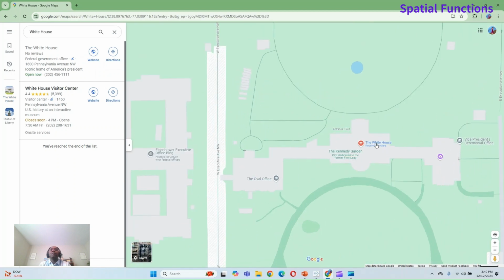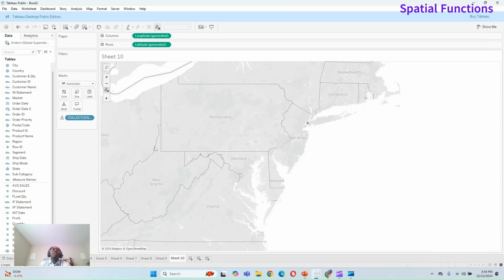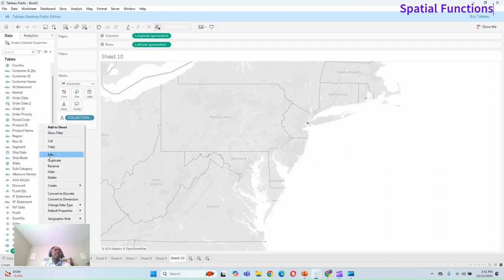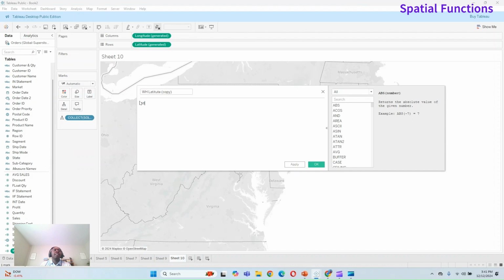So I'm going to zoom in, zoom in, zoom in, take the coordinates and create two calculations. So White House latitude, duplicate it and edit the second one.